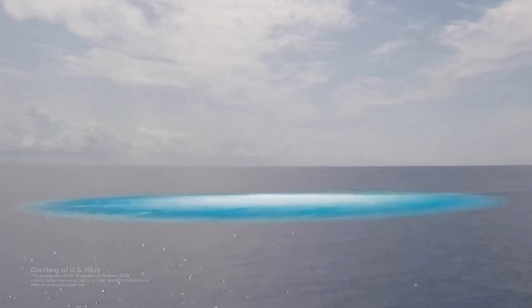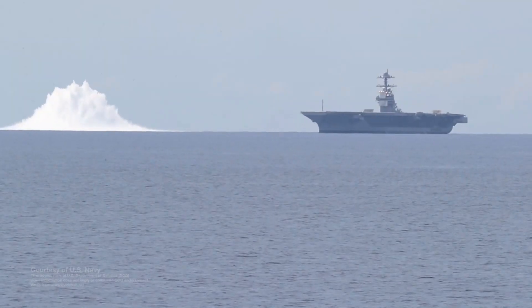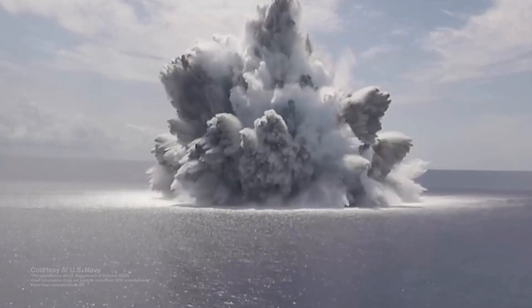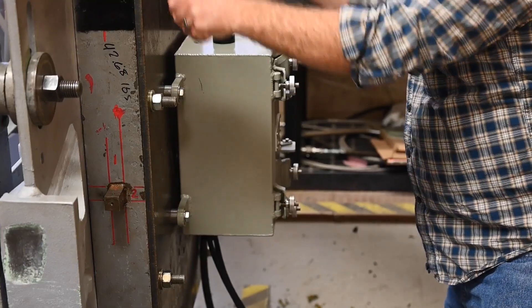A series of live explosives — the nation's newest warship, USS Gerald R. Ford, withstands shock trials. It's the Navy's first full-ship shock trials for an aircraft carrier in more than 30 years. On a smaller scale, shipbuilders test some parts identical to those on the ship in a lab.